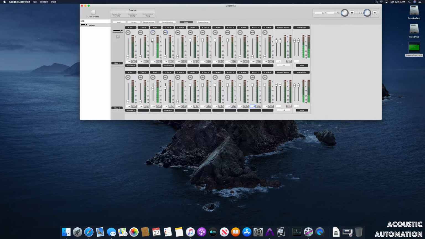I can set things like the pan. So now this is panned all the way over in the left, and now it's panned back into the center. Just about. Oh, yep, okay. So this feels basically instantaneous. I can't tell if there's any delay, but it feels effectively right away.